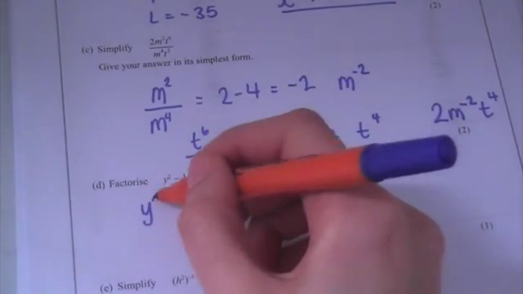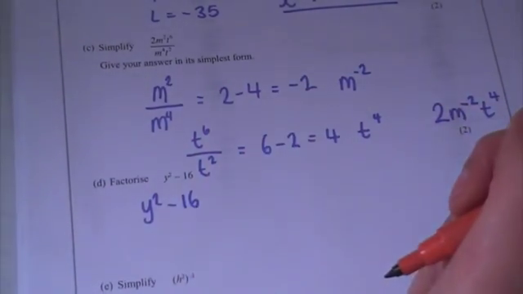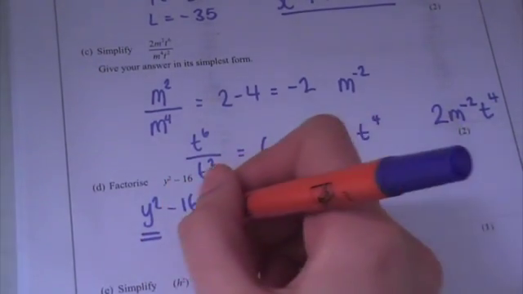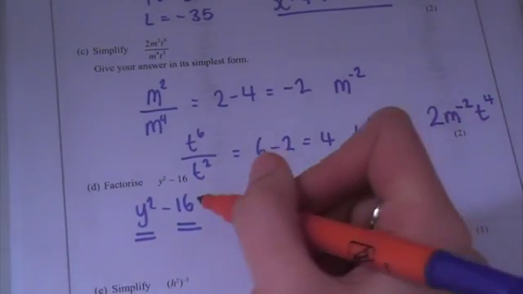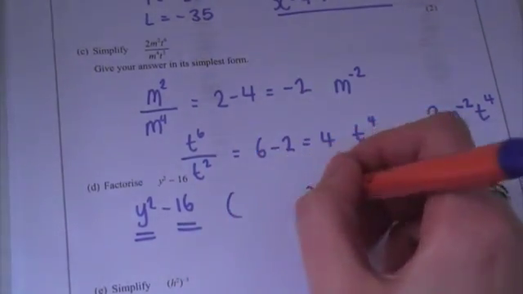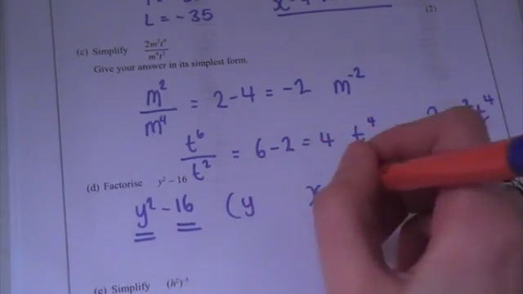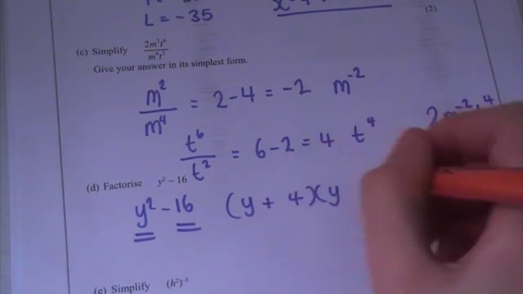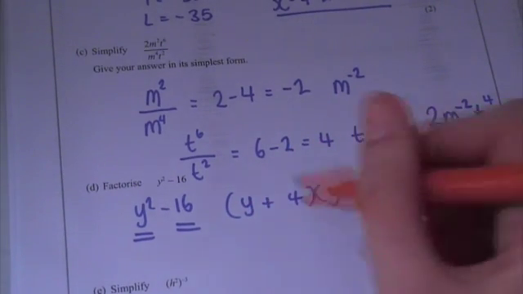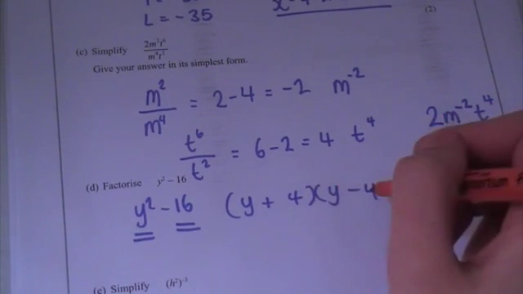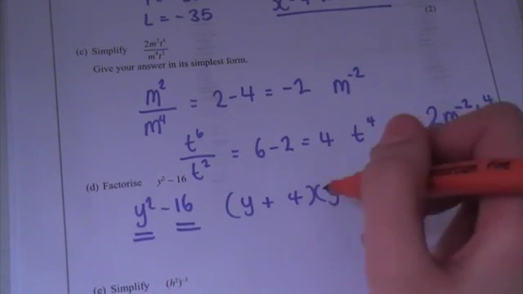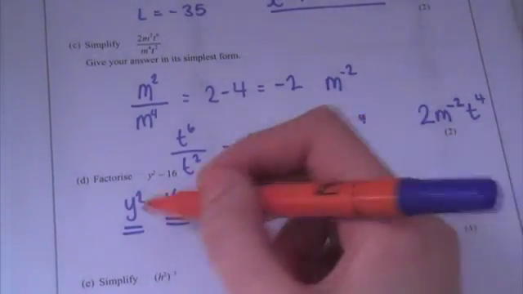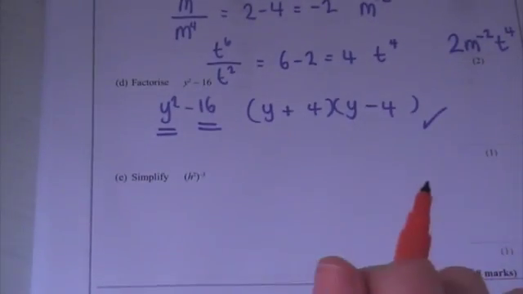12d, factorise y squared minus 16. So by looking at this, it's the difference between two squares. We know that because this is squared and this is a square number. So the square root of 16 is 4. So in your brackets, y and y will make the y squared, and then we know we're going to have a plus 4 and a minus 4. If you were to check and expand it out, you'd get y squared, add 4y, minus 4y, minus 16. So we know that one's correct. So both of these are square numbers. It's the difference between two squares.